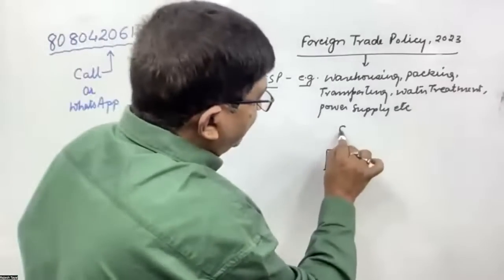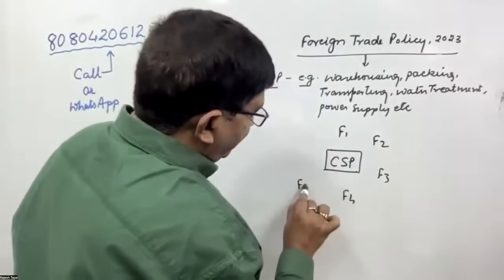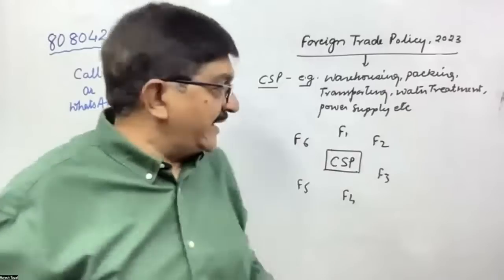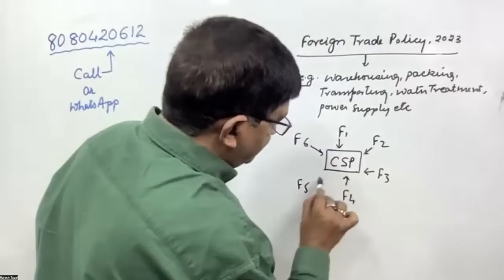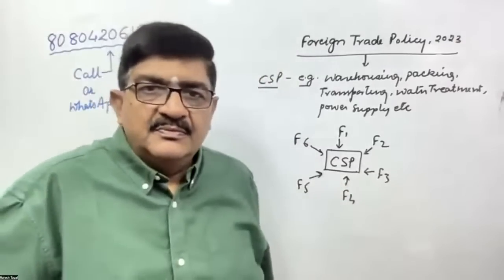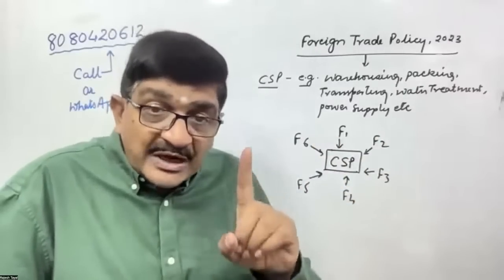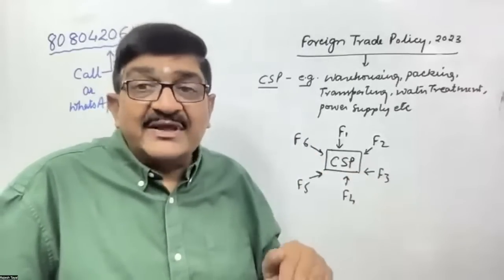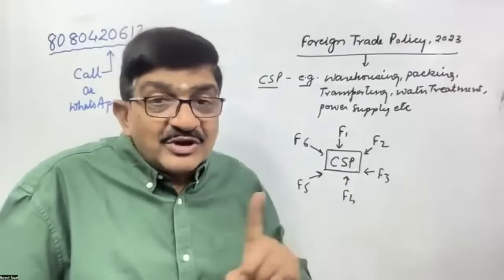So here there can be a situation of factory number 1, factory number 2, factory number 3, factory number 4, factory number 5, factory number 6. All these are exporters. And all of them are availing the services from the same person. Right. So imagine that all 6 factories, instead of having a separate water treatment plant, there is one common water treatment plant. So sewage from all the 6 factories comes to one place and then it is treated and then waste is discharged in the water canal. Now this person is not exporting anything.